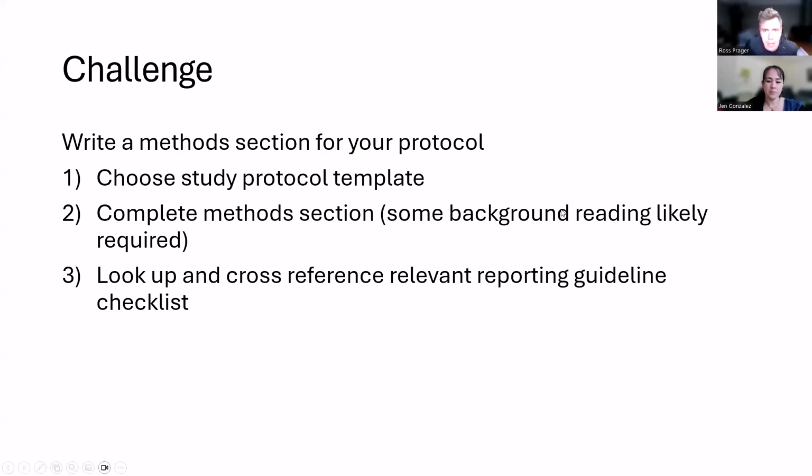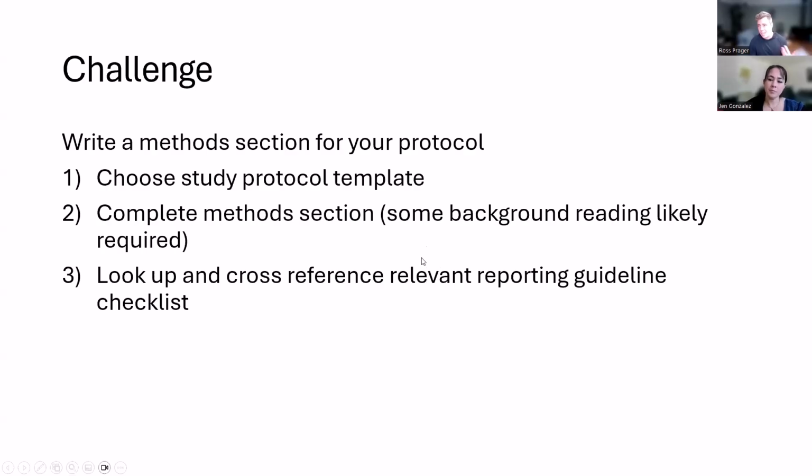Now, if you don't have anything right now, I want to encourage you to do an observational study that is a cohort study of patients that you might encounter as part of your research, based on your practice or where you're doing research or where you want to do research, and pick a condition that they have and try to come up with some sort of observational study that you could imagine doing. They're typically the simplest studies to design. The template that I have is really good for them, and it will allow you to go through the methodology quite simply. But probably some background reading is going to be required, especially for some of the analyses.